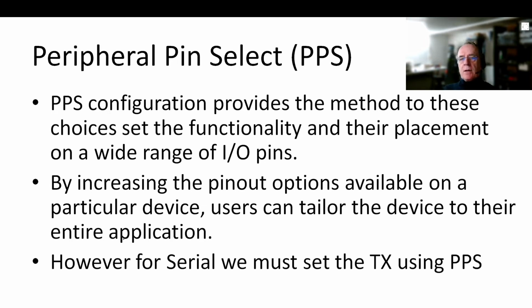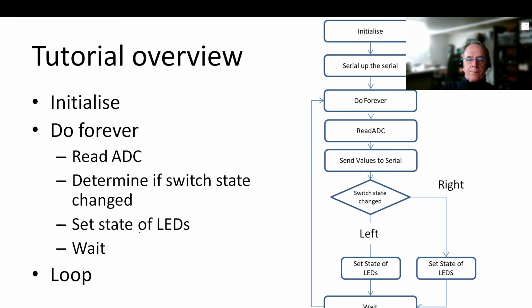This is there because you can actually put it wherever you want within your design, within certain constraints, but it's much easier than having one that's fixed. I could have put it anywhere within the constraints of this chip. So for serial and for many other outputs or inputs, you must use PPS. Quite complicated stuff, but we made it very easy in Great Cow BASIC, and I'll show you that very shortly.